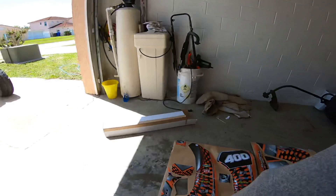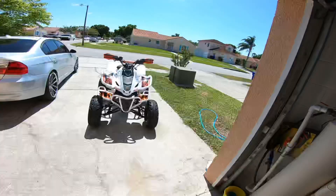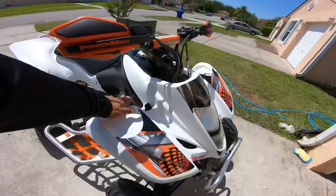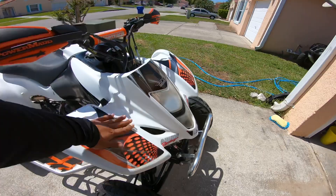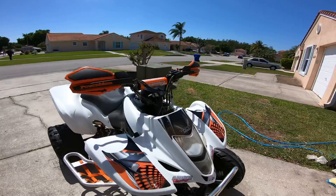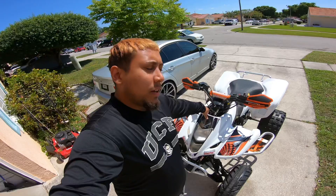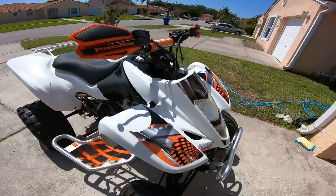Look how fire these are! I'll try to put just a couple in the front so I can see the material and how the plastic absorbs it, and so far it looks pretty good. These were $155, so they are eBay graphics. They're not the cheap kind — this time I went a little bit extra, I spent extra money so I could get good quality, or at least decent quality graphics.